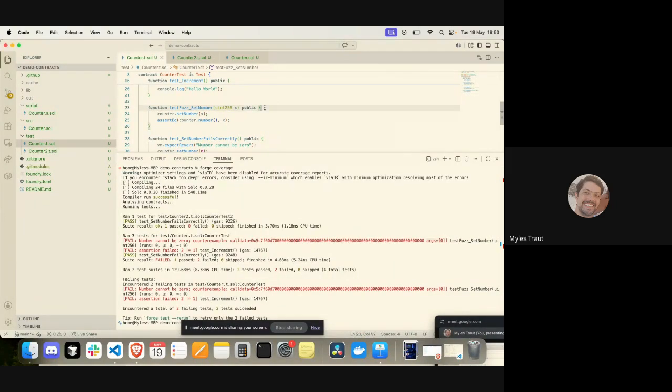So you could do something like call the bound function, and you would say bound X is equal to bound, one to the biggest number that will fit into a uint256. So this will exclude 0.